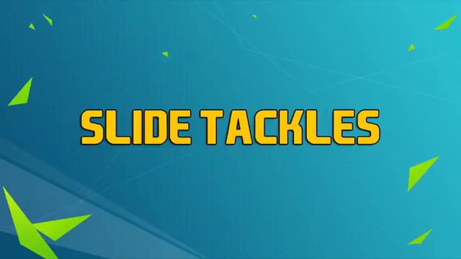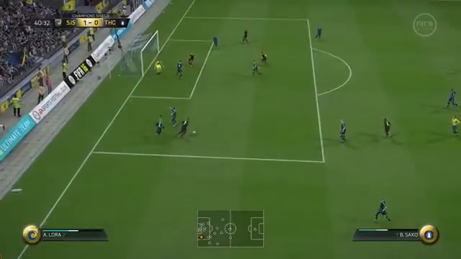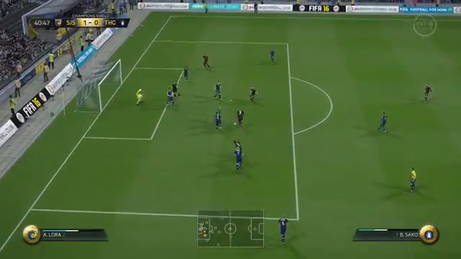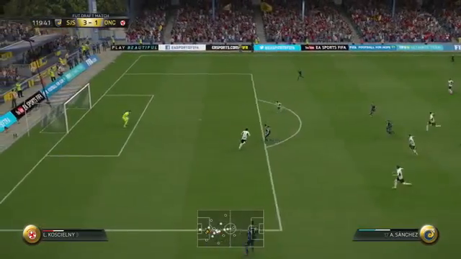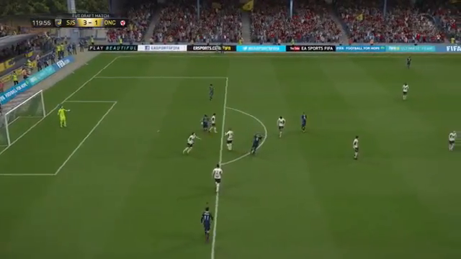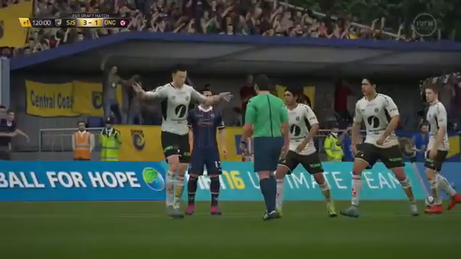Next up, slide tackles. Slide tackles are much improved in FIFA 16, but I still do not recommend you guys do this unless you're an experienced FIFA player. If you really know the range of the slide tackle, then you can do it, but I would not recommend doing it unless it's like a last case scenario. You know he's going to score unless you try to do a slide tackle and take the ball away from him. Otherwise, don't do it, and especially near the penalty like you saw there, you'll get a red card if you miss.